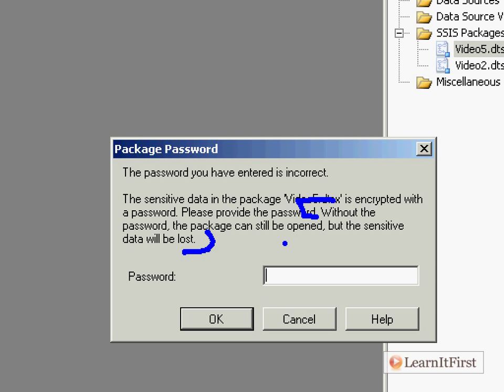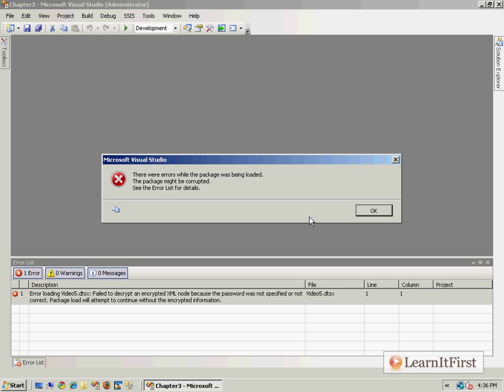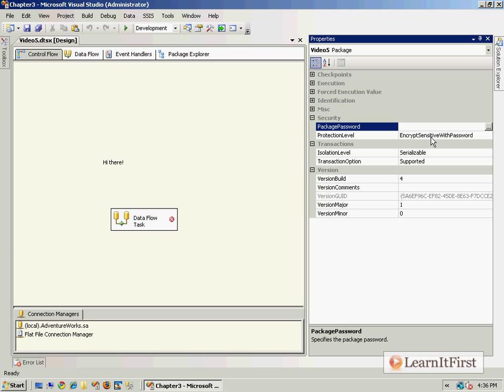So that means, you mean I can just say cancel and I get these corrupted errors, but I can still open the package? That's exactly what I mean. Don't have this password as a way to prevent somebody from opening a package altogether. That's not what encrypt sensitive with password means.